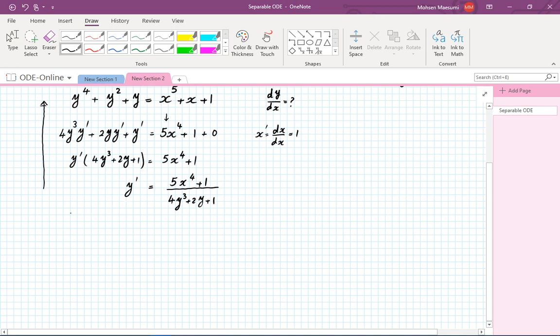Let's go ahead and start this problem again from scratch and take another example, see how we solve this. Suppose I have the following question. The derivative is given, dy/dx, and it is given as, let's take a simpler example, 3x squared over 1 minus 4y cubed. The question is: solve this.